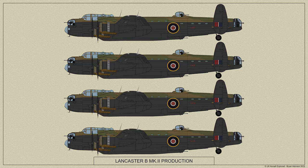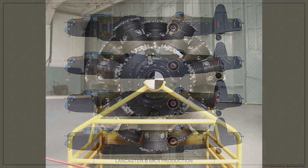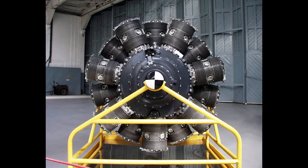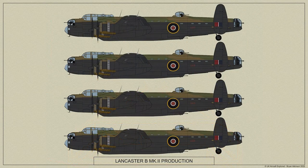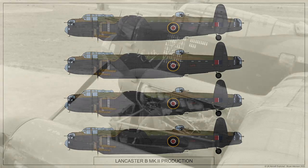A second production batch of 100 aircraft, with serials beginning with LL, were all powered by the later Bristol Hercules 14 engines. Deliveries began in October 1943 and completed in March 1944. Production was again 4 aircraft per week.